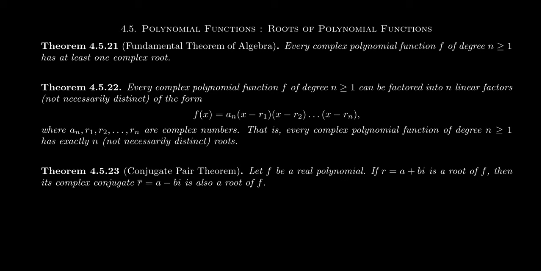Now in mathematics, whenever we give a theorem a name, it's because we want to reference it in the future. Like theorem 4.5.22, right? But no one's going to remember what that number means. So we give things names so we can talk about them. You'll see things like the conjugate pair theorem. So theorems often get names when we want to remember them. And so whenever a theorem is named in this series, you watching it should know it by name so we can reference it in the future.